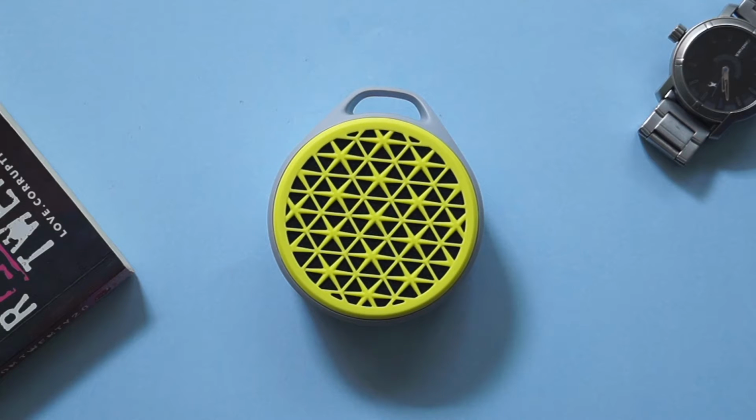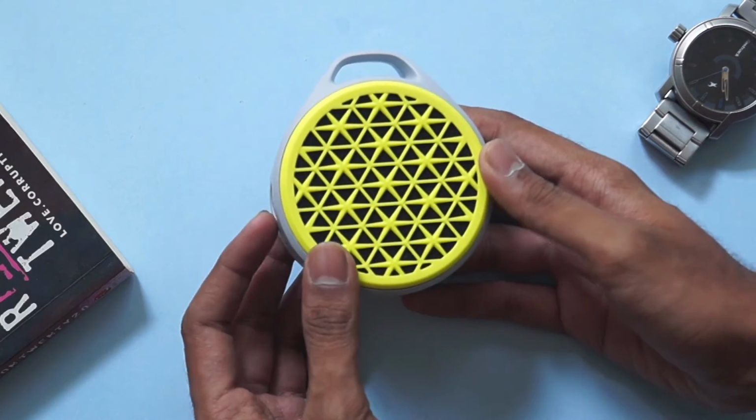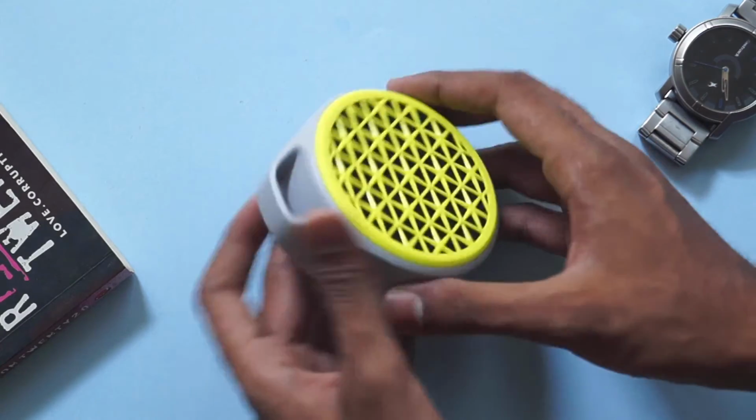In my opinion, one of the best small Bluetooth speakers. So this is the speaker, circular in shape and has ergonomic design. Color combination on this one is dope. This has got quite thick form factor, as you can see.